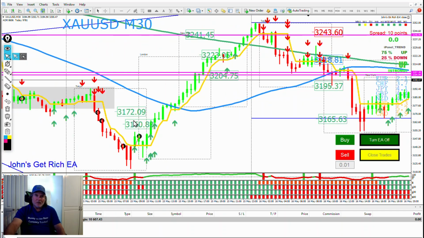So the main thing we want to take away from this is you want to buy when you're above the golden trend. You want to buy on a pullback, and you want to buy when there's at least three bars and you have room to the 50. If you're right here and you're near the 50 and you buy, yes, you could make money, but it's better you wait and prove that it's going to break it and then get in to take it the rest of the way. And also, if you're near the 50, you're actually looking to go away from it. So still, you'd let it break and trade it away from the 50.